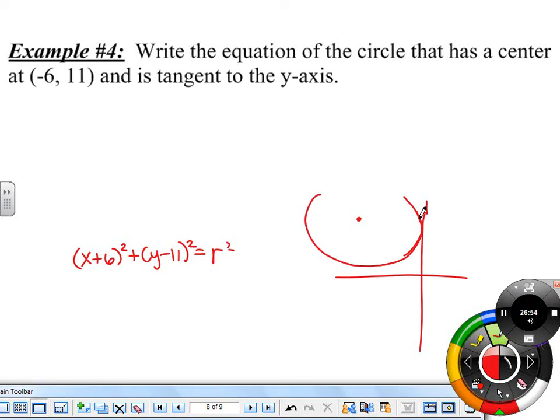But basically, if you know this is hitting at this one point, and these are supposed to be horizontal to each other, you know that you can figure out your radius right there, and the coordinates of this point were (-6, 11). How far apart is this point on the circle to the center? 6 units. Okay? So the radius is 6 units long, meaning that our radius squared can just be represented with 36.